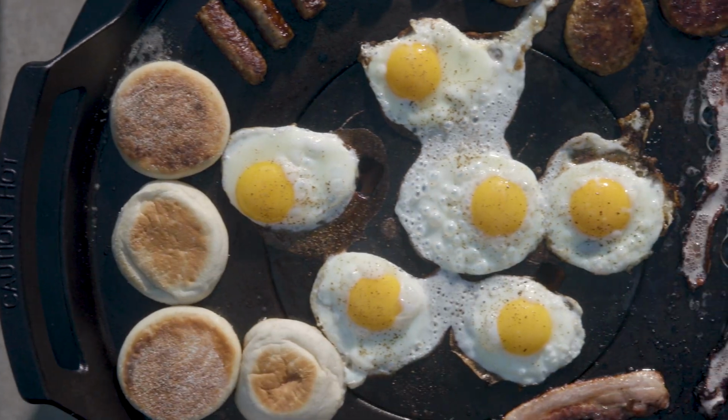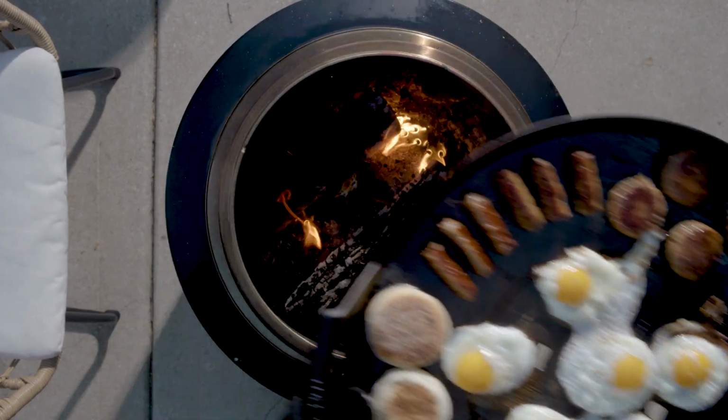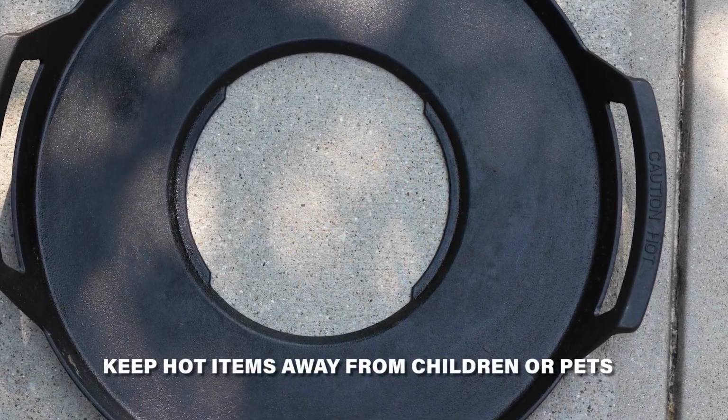Once you're finished cooking, very carefully remove the griddle using the leather gloves. Place the griddle on a safe, non-combustible surface.